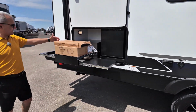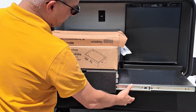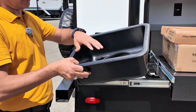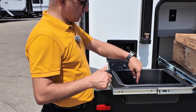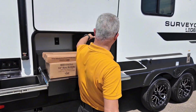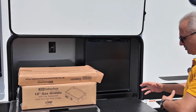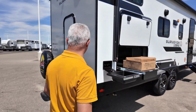It comes with an 18-inch gas grill barbecue outside with a beautiful counter space and a sink. And here's your outside shower, hot and cold. So you could rinse your hands, and then this one, you take this water and you throw it outside. This side with a sink. So this is considered a sink, 18-inch grill, and beer fridge or soda fridge, whatever you want to call it. And then a nice shelving here with 110. So if you're mixing margaritas and so on, you could do that right here. That's the really nice things they did for the brand new 2026.